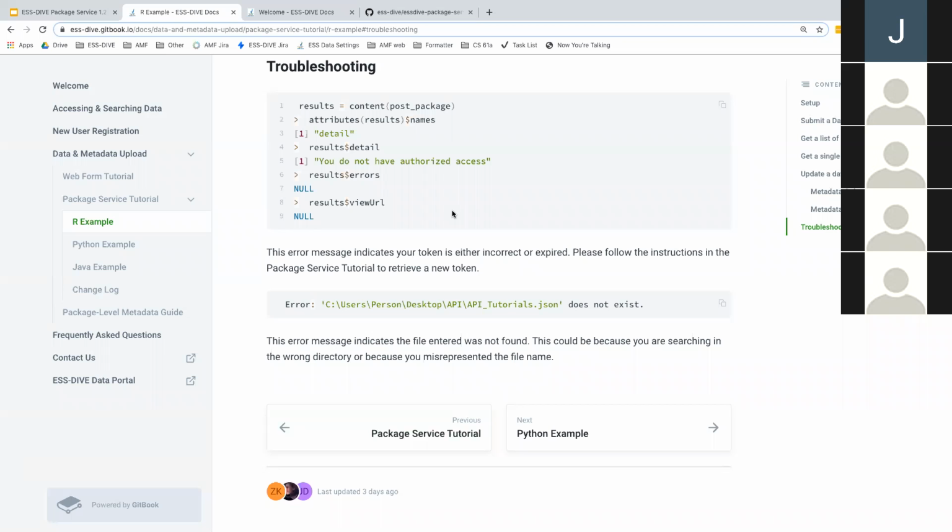So they've created troubleshooting guides for each language. There's a specific R troubleshooting guide and a Python-specific troubleshooting guide, so that any errors that they've run into, hopefully you won't have to struggle through again.